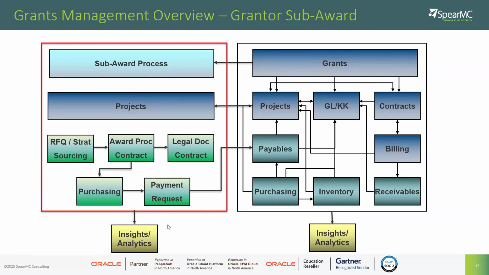So we'll create an RFP in strategic sourcing. We'll evaluate it, award it. It will get awarded to, and this is very important, I'll probably stress it too many times, a procurement contract. That's sort of the vessel that ties everything together. That's where we're going to code the procurement contract to the subaward project that was set up and associated with the original sponsor award.